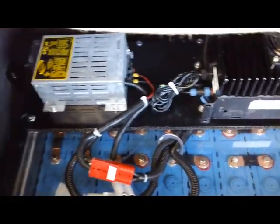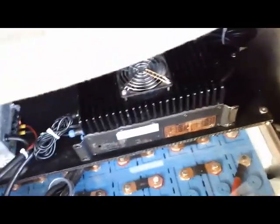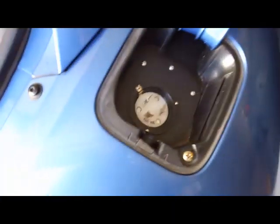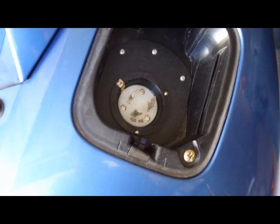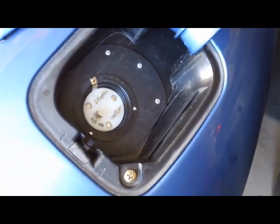It pretty much tucks away where you can't see it, and there are Anderson connectors so I can remove the shelf. There's no gas — instead we have a 220-line connection there. I can plug it into a 220 line with that connector, and I'll swap it out for a standardized electric plug when there's a standardization. This charger can do both 220 and 110, so I have a receptacle box there. I can always unplug it and stick it into a regular household outlet to charge up if I'm somewhere else.